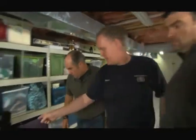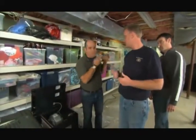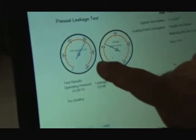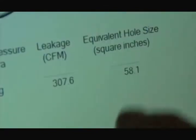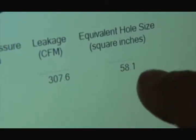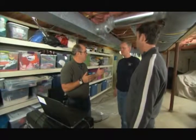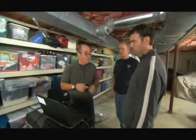We ran a pre-test. We used the fan in this box to blow air into the duct system and see how much air leaks out, which pressurized the ducts and tied into the computer. We lost 307 CFM — cubic feet per minute — and that's equivalent to a hole in your ductwork of about 58 square inches. This is a four-ton system, so that's just under 20%. That means 20% of your heated air is not coming back to be reheated — you're heating your neighbor's house.